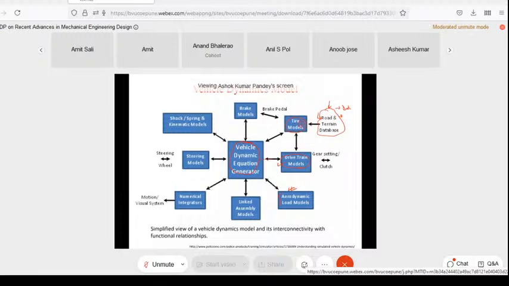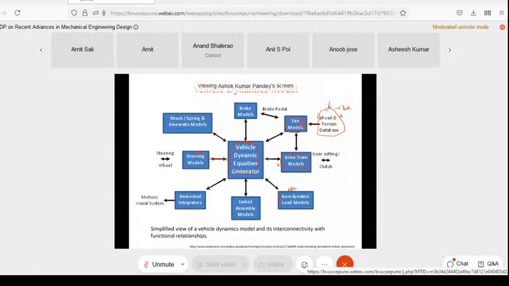Then there are many assembly models of the vehicle body itself that need to be considered. Then steering, right? Now what kind of steering are you having? Whether you are having a straight line or cornering effect, based on that you need to consider it. Under what condition is your vehicle moving, whether under neutral steering, understeered condition, or oversteered condition, right? So we need to look at the correct steering conditions of your vehicle and provide an input to our vehicle model such that we know whether the vehicle is in straight line motion or cornering motion, something like this, right?